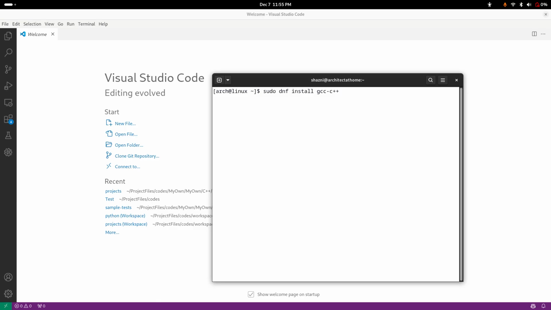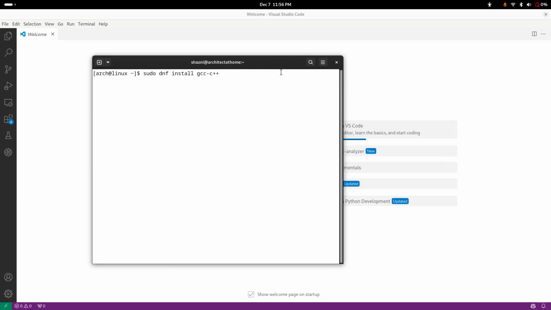But when you're really serious about doing development in a Linux environment, you will obviously need some other tools like CMake, and there is a tool called GDB, the GNU Debugger, which is not installed when you just say gcc c++, right? So you might want to install all of these together, and when you press enter, it's going to ask for your password and so forth. And then once you provide the password, it will go on and install it.